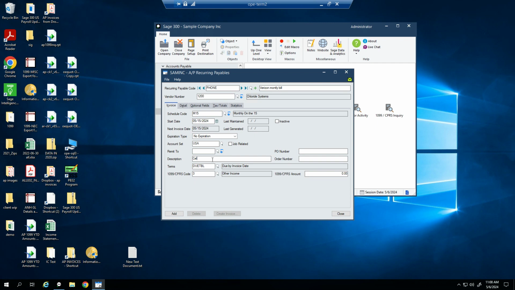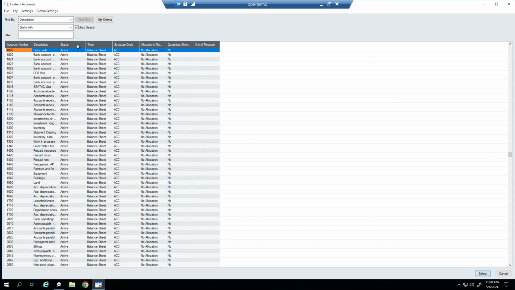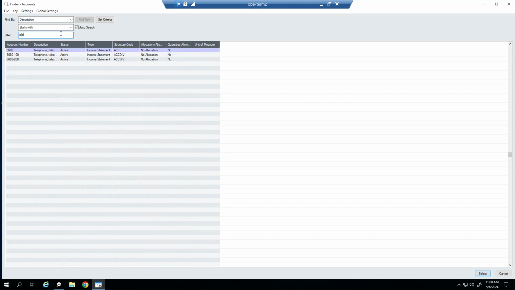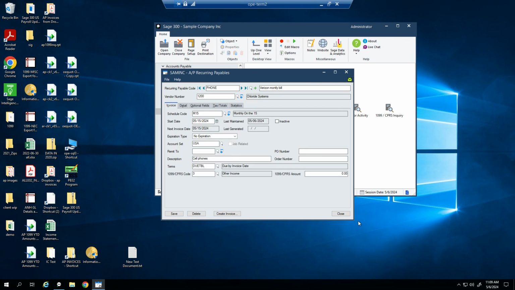So that's cell phones. I'm not using a distribution set. I'm going to use, let's just say, cell phones. And then the phone expense, I'll find one that has telephone. Perfect. And it's $750 just for this. And then we're going to hit add. So now I've got my monthly cell phone bill.